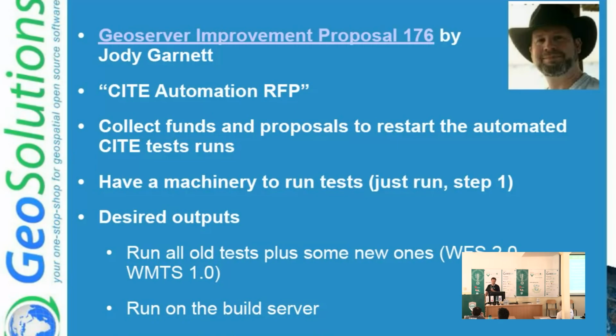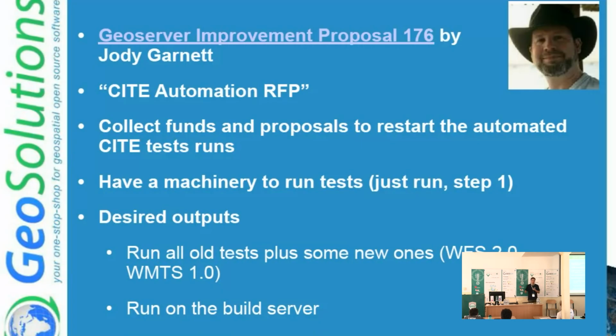Fast forward to 2019, Jody started pushing to reinstate running the site test on a daily basis. He made improvement proposal number 176, site automation RFP. The idea was to collect funds to rebuild the whole engine against the newer version of the site tests, run it on a nightly build on the build server, but also be able to run it manually on the developer machine, which we found has been an issue over the years.